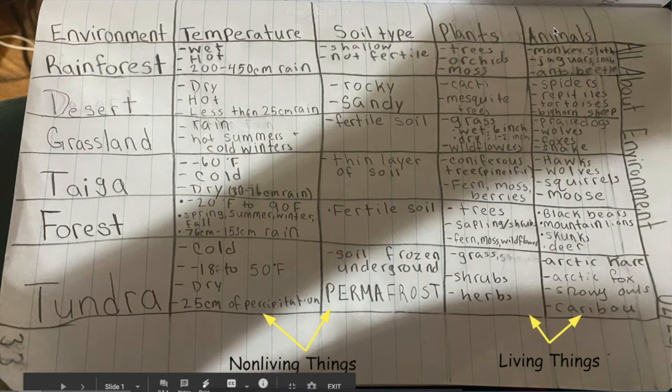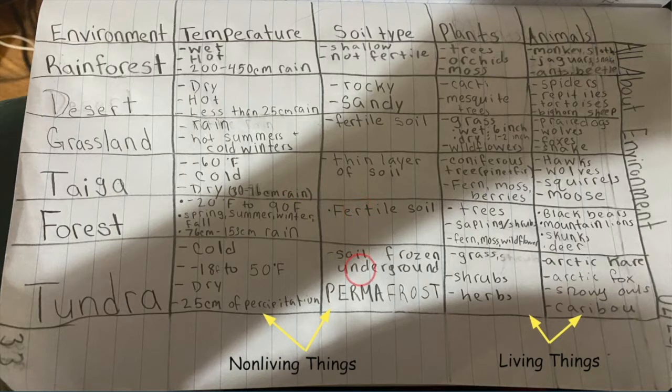Good morning, fourth grade. For the past week, we have been exploring different environments and the different factors that make up the environment. We have looked at the non-living factors like the temperature and the type of soil that exists in the environment. And we also looked at the living things like the plants and animals that make up the environment.